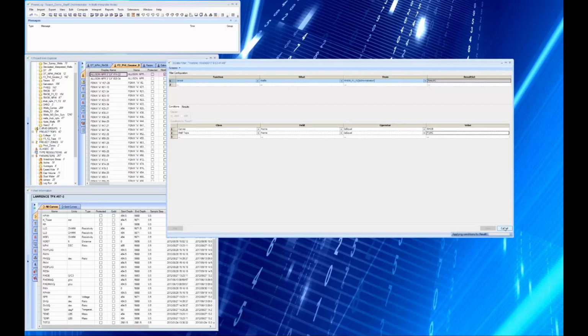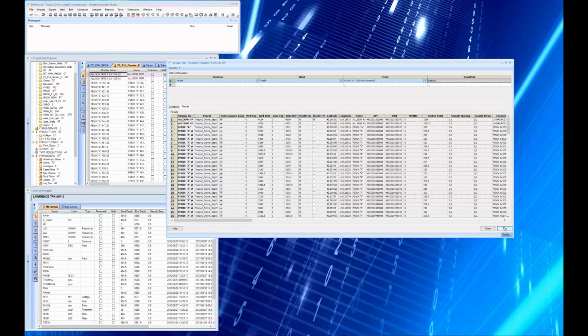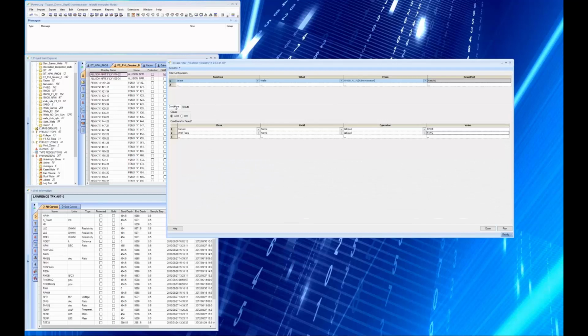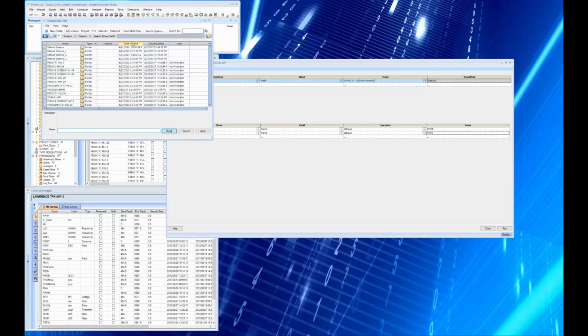It's going to search through the list of wells and apply the conditions. I get a list of wells, and what I know about these wells now is that they have a row B curve, and they have an F1. So that's pretty useful. But you can get a lot more sophisticated. I'm going to go ahead and recall a screen, because you can save and recall screens. And I'm going to demonstrate a couple of complex screens.